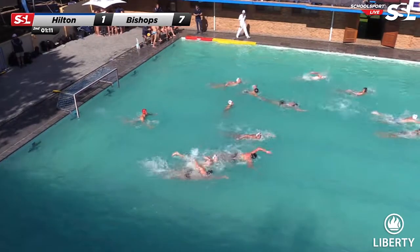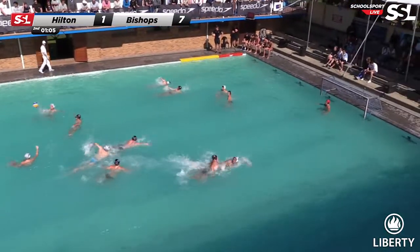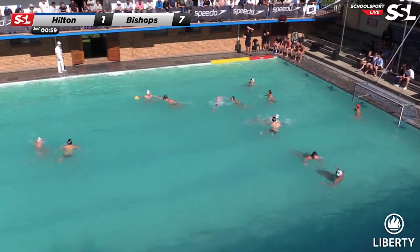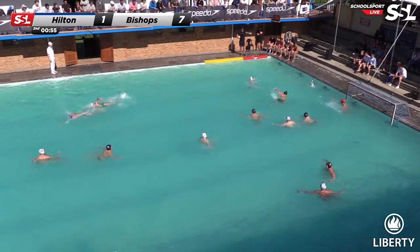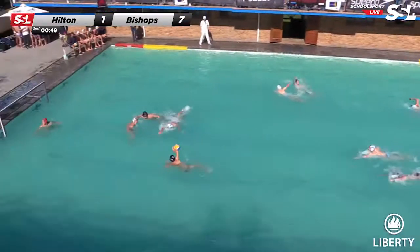Good work there to get the shot off, but Dave Nilsson is able to bring it to his grasp. The good save. Yeah, Nilsson is a really strong keeper, as mentioned before. Another keeper that is going to threaten for the goalkeeper of the tournament position. Yeah, I think we really have seen some great goalkeeping performances so far this tournament.